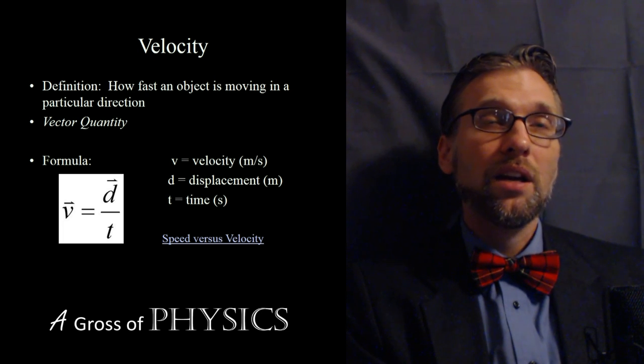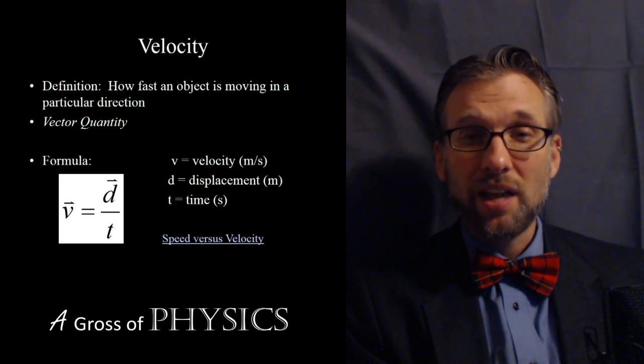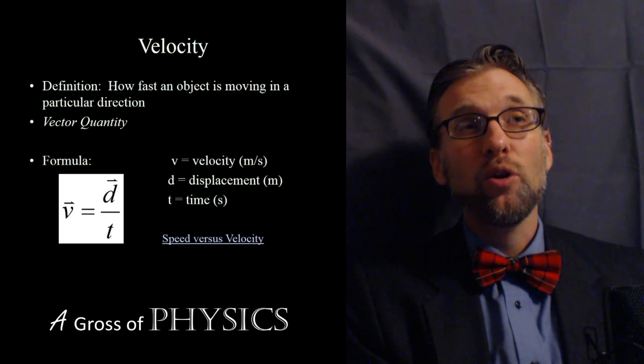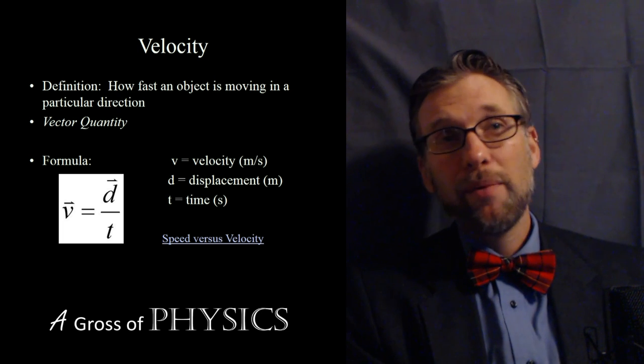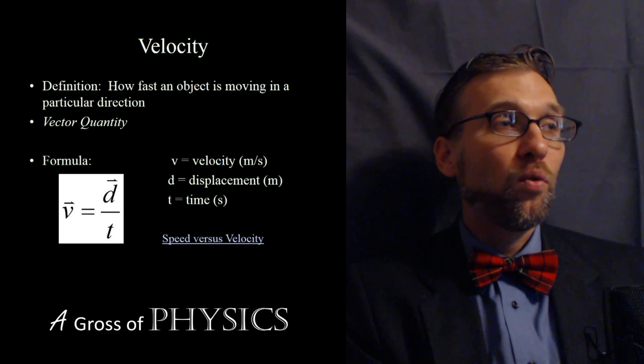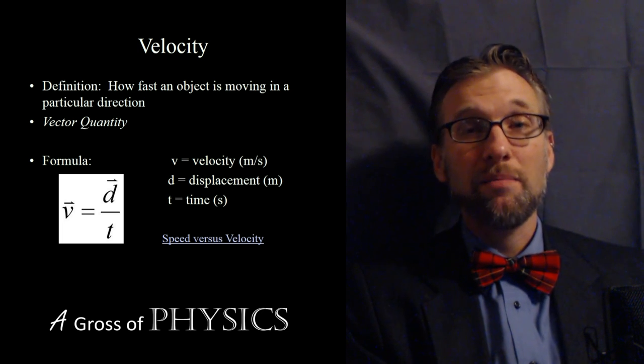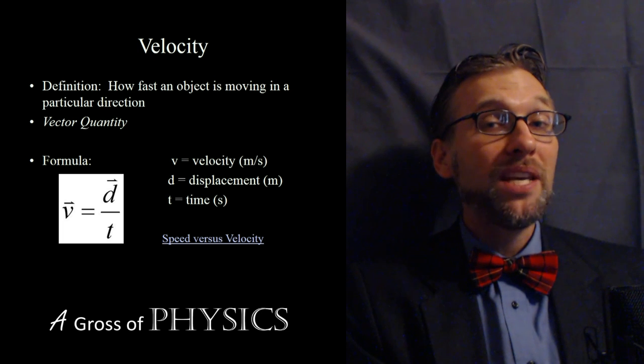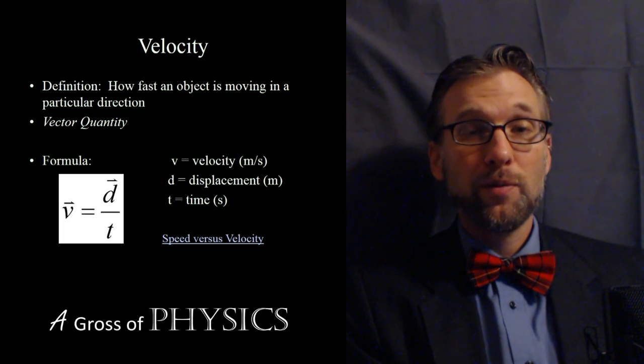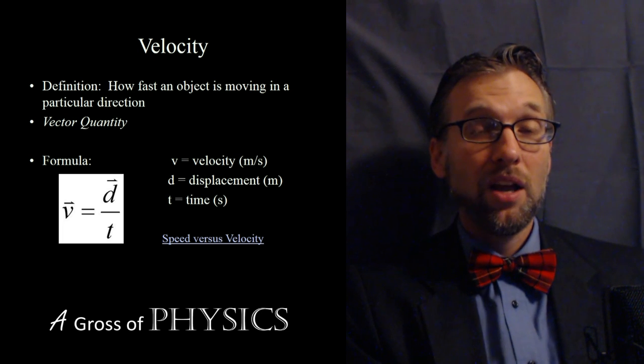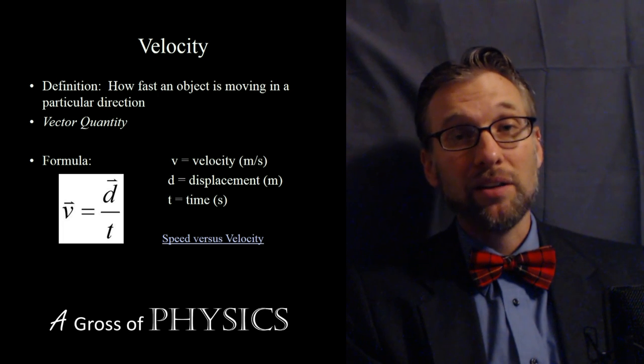You'll notice on the notes here that the velocity has a half arrow symbol on top of it. The half arrow symbol represents a vector quantity. As soon as you see that half arrow, you'll want to have a direction associated with it. When I do my calculation, I would have displacement. Maybe I travel 30 miles east and I travel for 5 seconds. That's going to be a pretty high rate of speed, but 30 divided by 5 would be 6 miles per second. That would be the speed. If I wanted to turn it into a velocity, it would be 6 miles per second east. The difference between speed and velocity is adding a direction at the end. As soon as I add the direction, I have a velocity, which is a vector. If I don't have a direction associated with it, I have a scalar; in that case, I would have speed.